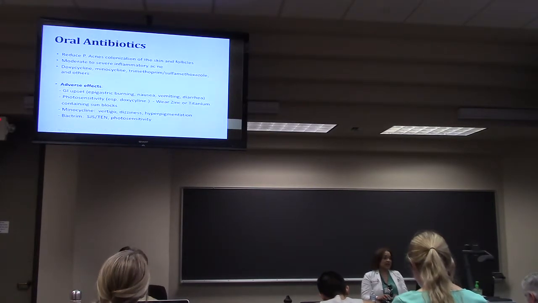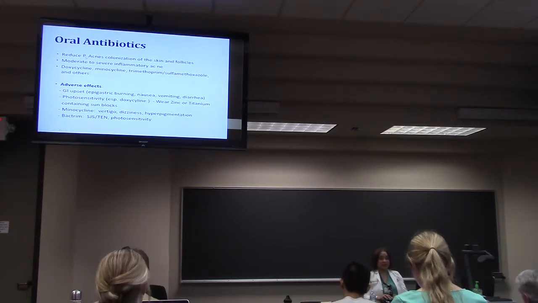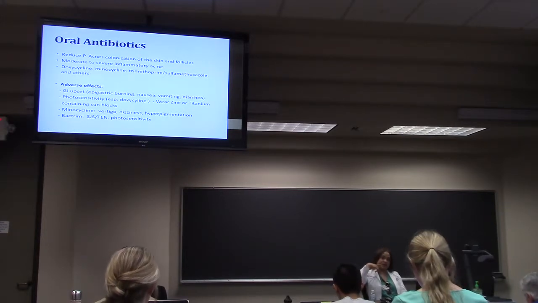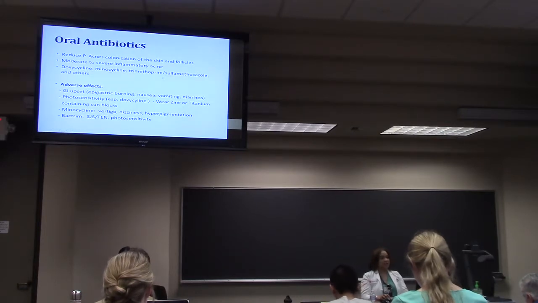Let's look at our oral antibiotics. As you know, it's reducing that Propionibacterium acnes or P. acnes within the follicle and surrounding tissue. And it's for those who are getting a lot of the inflammatory papules, pustules, nodular changes: doxycycline, minocycline, the sulfamethoxazole-trimethoprim. What are some of the things you have to think about with these antibiotics adversely that you have to talk to your patients about?